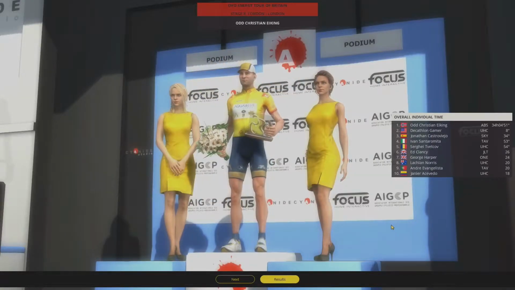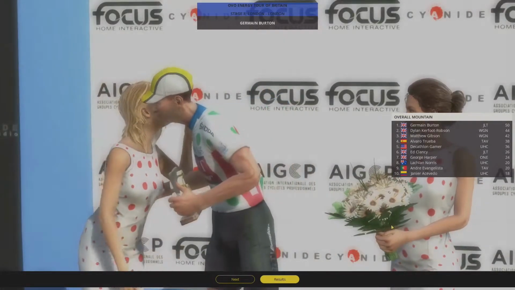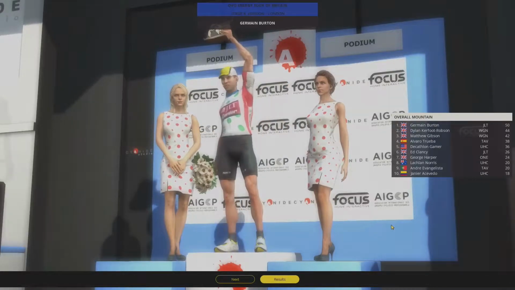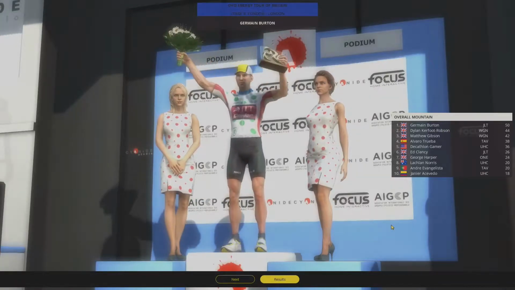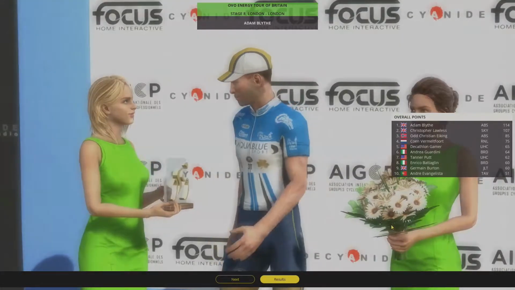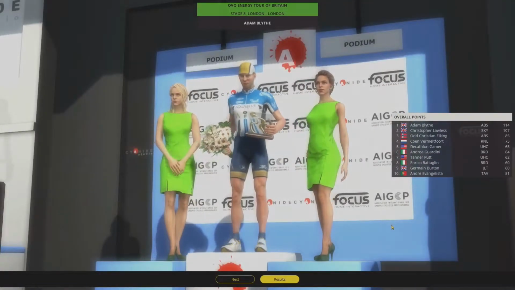So team as a whole did really good, though sadly I lost by just 8 seconds overall. This is still going to be really good points. I got fifth in the mountain climbers. Burton was pretty much in every breakaway, as was Gibson and Treba. Kerfoot was in a few. I got fifth in points. Surprised that Christopher Lawless actually lost that one. Adam Blythe was always second in most of the sprints.